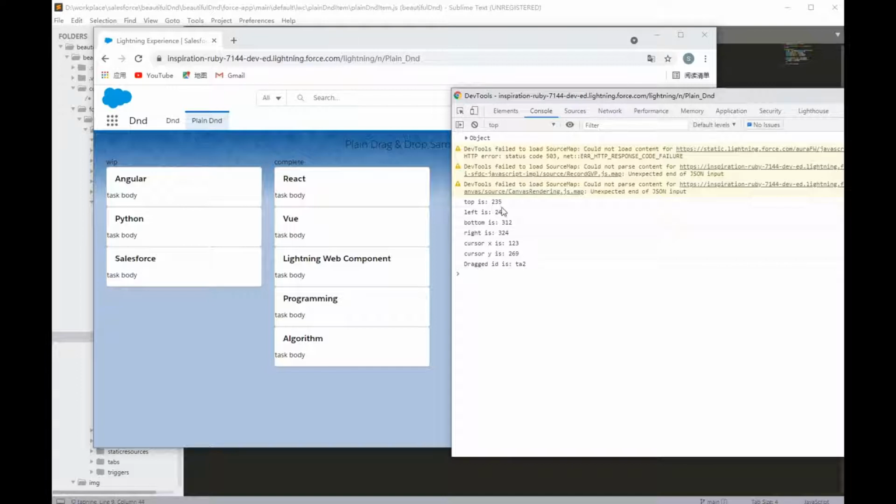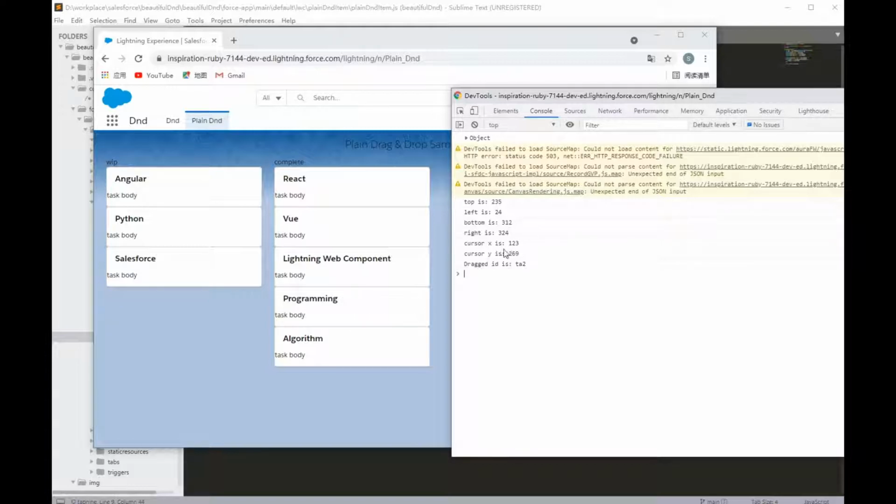We can see the top is 235, the left is 24, the bottom is 312, and the right is 324, from which we can get the size of this rectangle as well.